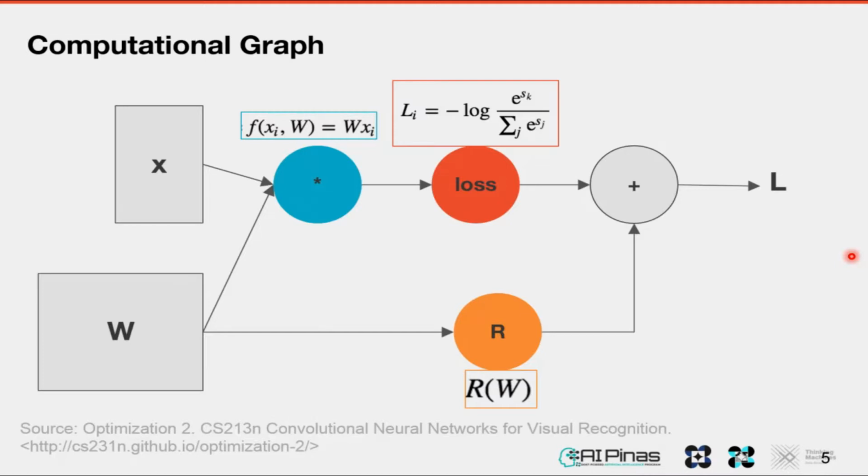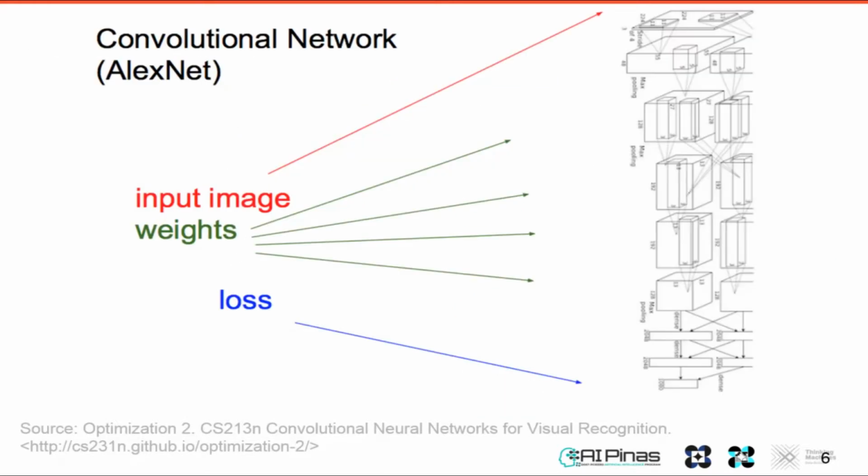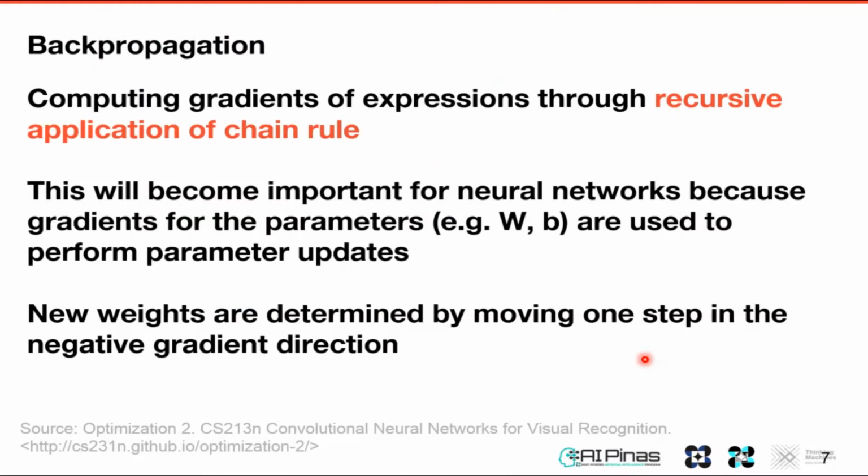Although, in theory, we can use calculus to compute each gradient analytically, we will run into some trouble when we encounter exceedingly complex functions and convolutional neural networks such as this one. In this example, our input goes through many layers before it arrives at the loss, and it becomes less practical to compute the gradients analytically. A good alternative is to use backpropagation, which is a technique of computing gradients through recursive application of the chain rule. As we mentioned before, this will come in handy when we encounter neural networks of arbitrary complexity, because we use the gradient to perform updates to the weights W.